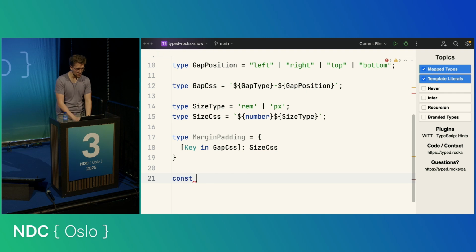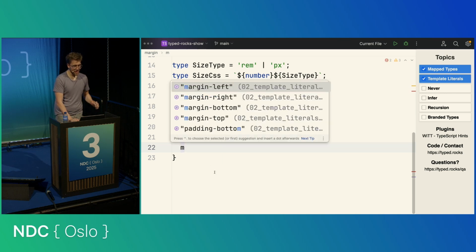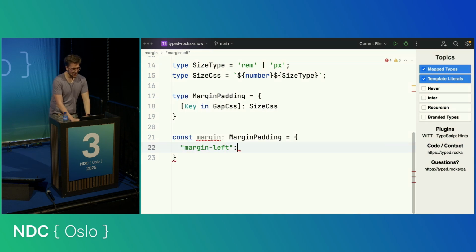And now we have our const here, and we have our margin where we say this is margin padding. And when we now look for the auto-completion, I now type an M. We can see here we get the auto-completion for all possible keys, which have an M in there. So let's use margin left. And as a value, we have to provide a valid size. So for example, 1 rem. As soon as I remove one letter here, I will get a compile time error.